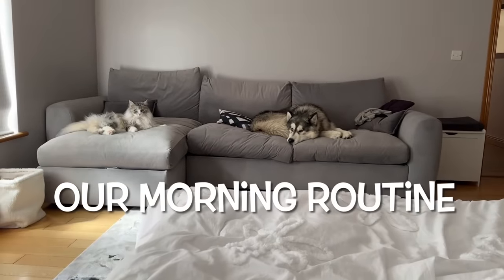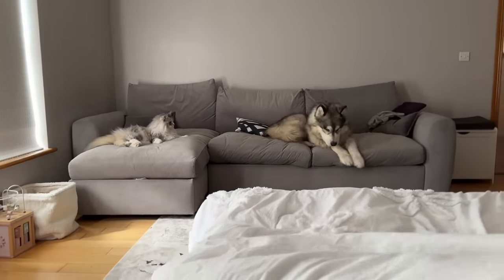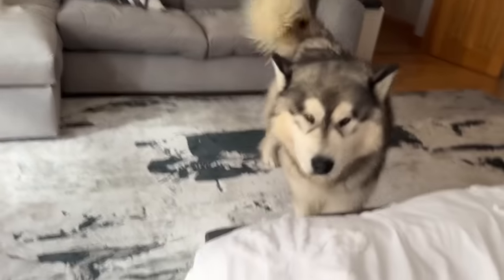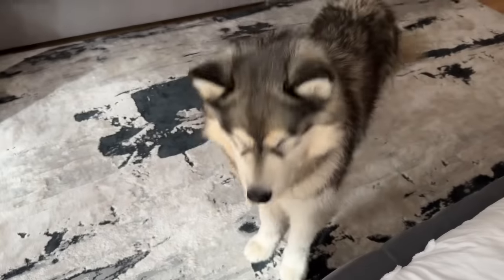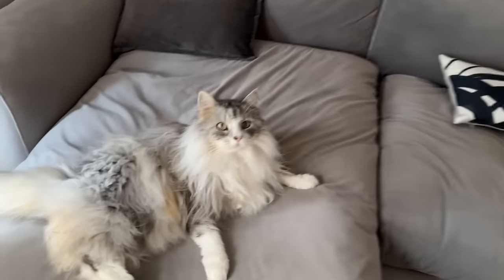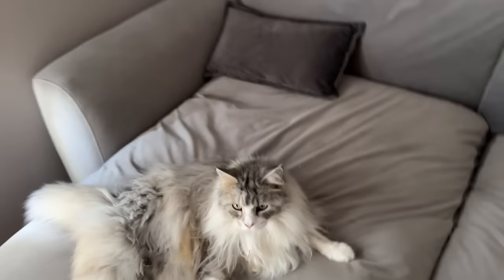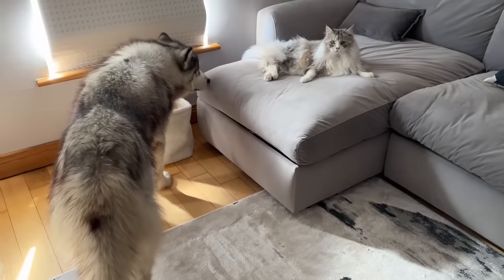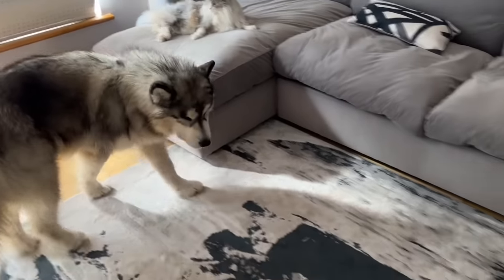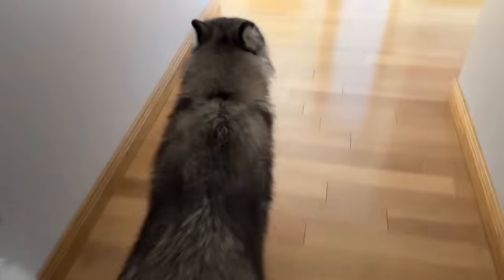Good morning everyone. Today is Monday — Teddy sensed I was awake. I'm awake now, good morning! Had these two sleeping in the room last night. Nathan sleeps in his own room now so we do have the pets back in our bedroom. Should we go toilet? Kids aren't awake yet so we get a morning to ourselves. Come on downstairs and see what the other two are doing.